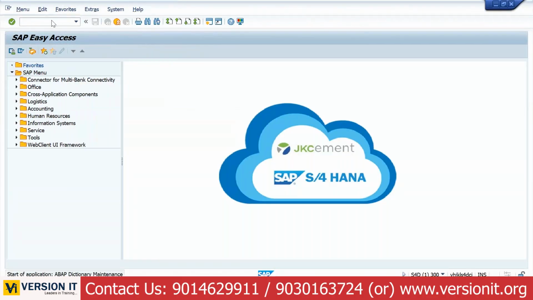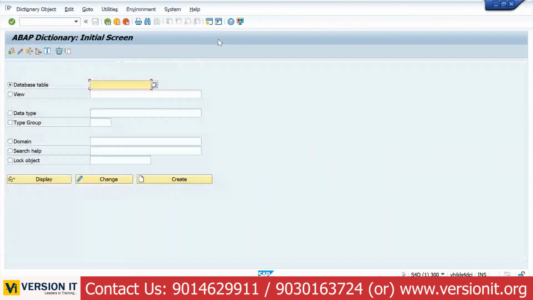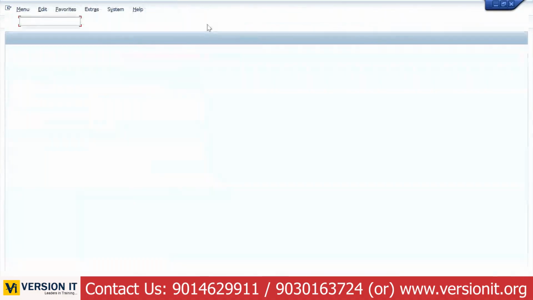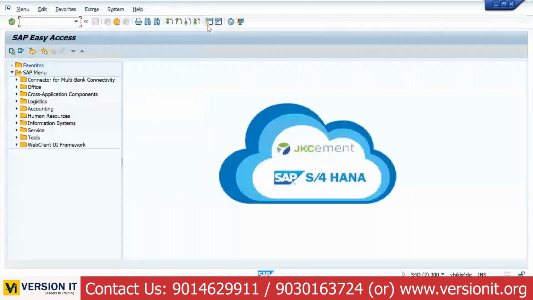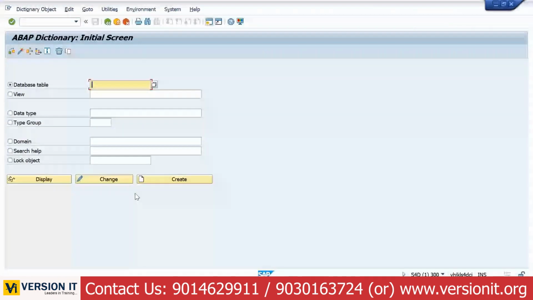So this transaction is open. Now here we have one more option, guys. If you see clearly, what is this called? New GUI window. Okay, when you click on this, it will open a new SAP session. Now if you see here, I have one session with SE11, and I have one more session with a blank screen. So now I'll put SE38 here.